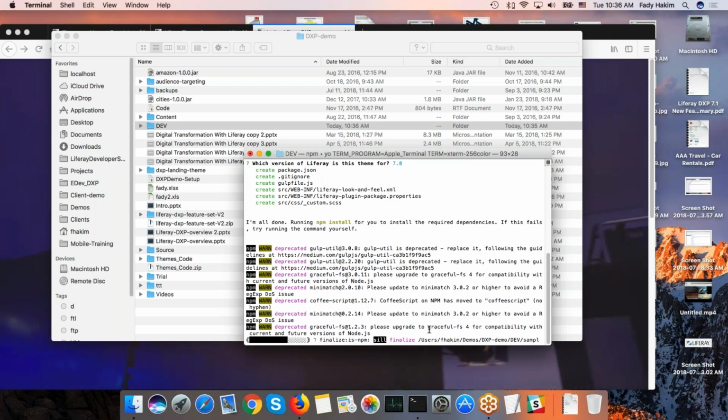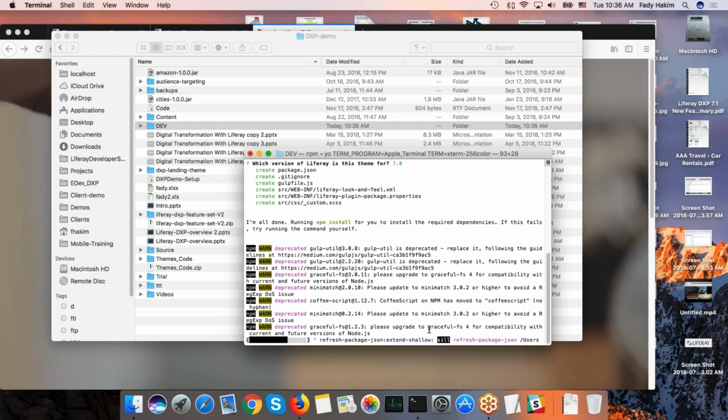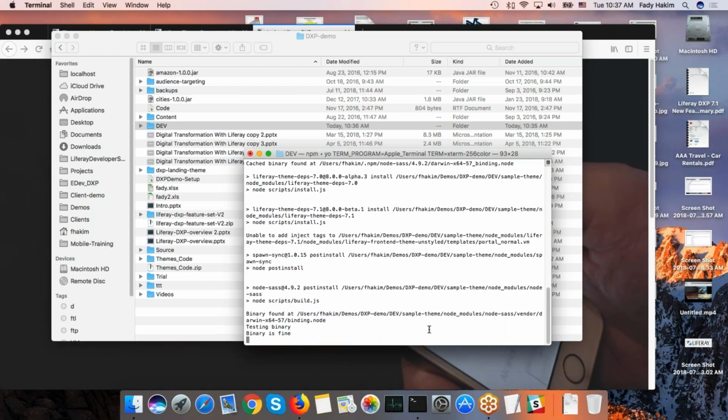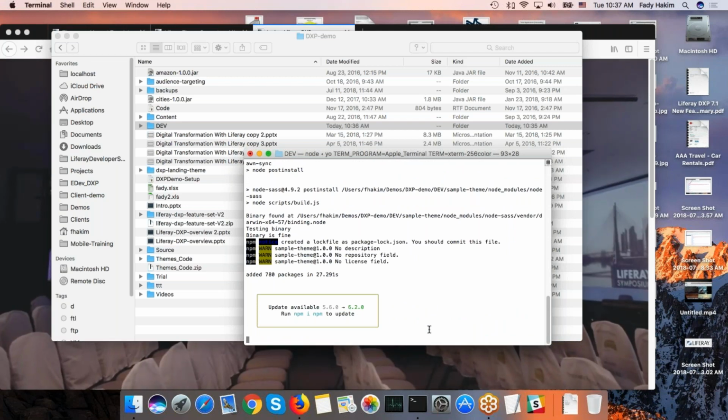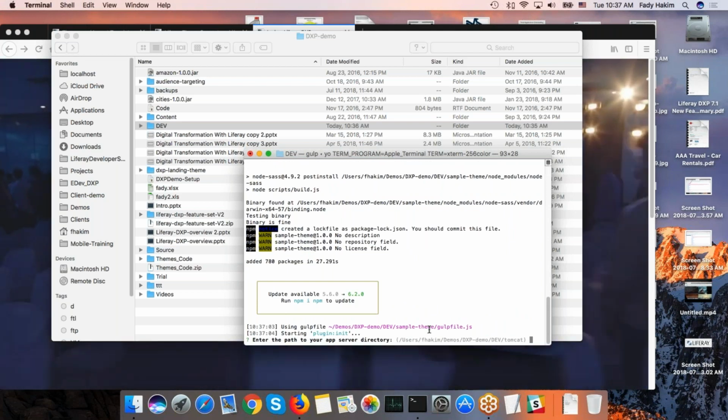Hi, Freddy, Siddharth here. My question is, Yeoman creates a skeleton project, right? So when we start off with the Liferay Yeoman project, are there already some rules included in that project? Yeah.